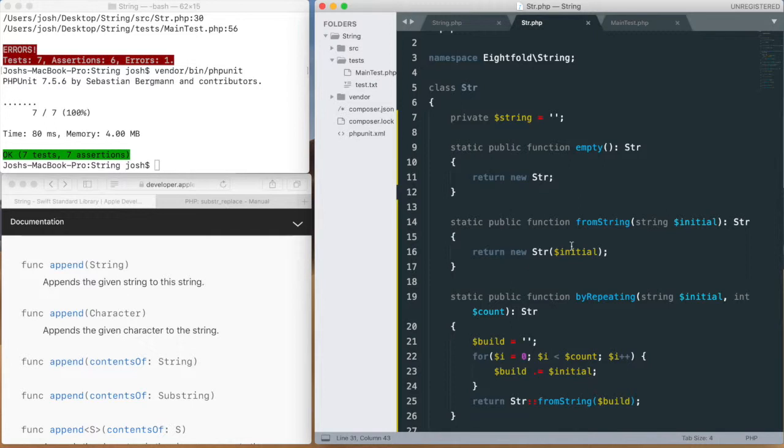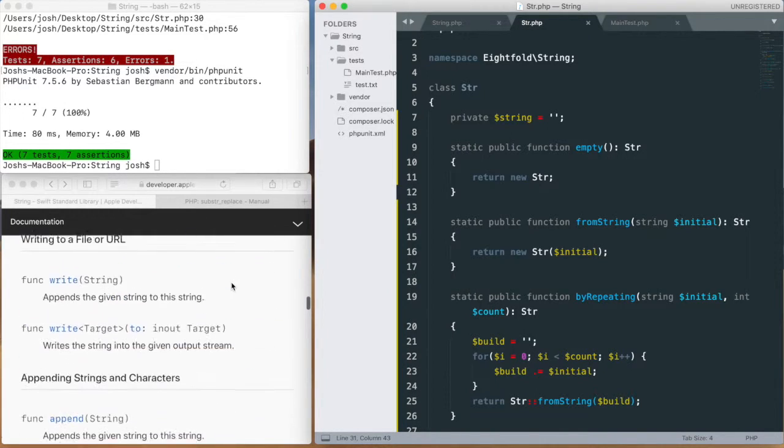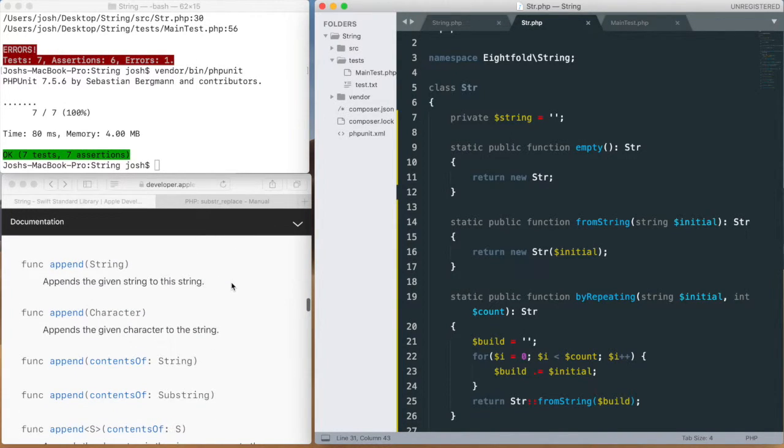Now I will say that if I wasn't implementing these sort of in order that they're coming in the docs, it might end up with a different implementation. And in fact, in some of the later videos, I might actually take some time and say, okay, now we're going to refactor now that we have a more holistic understanding of what this thing does.